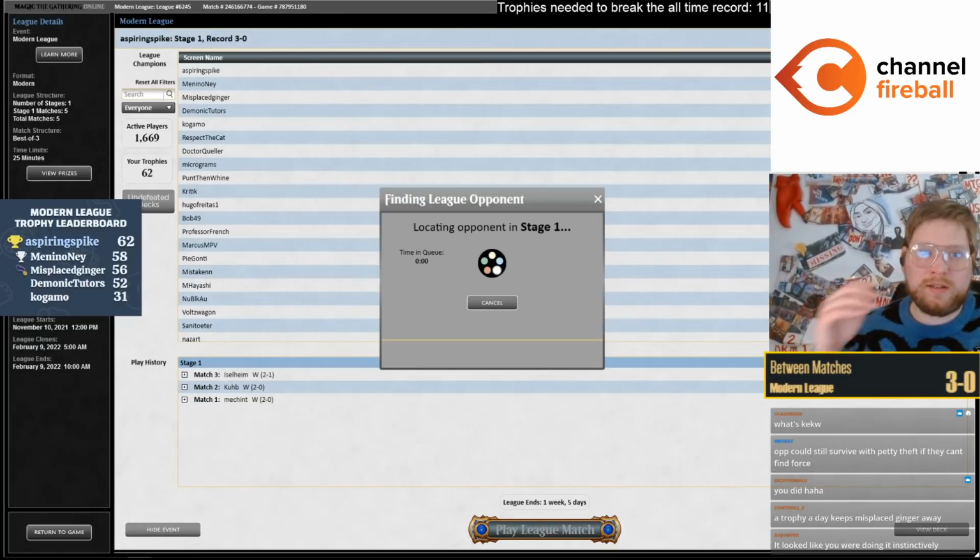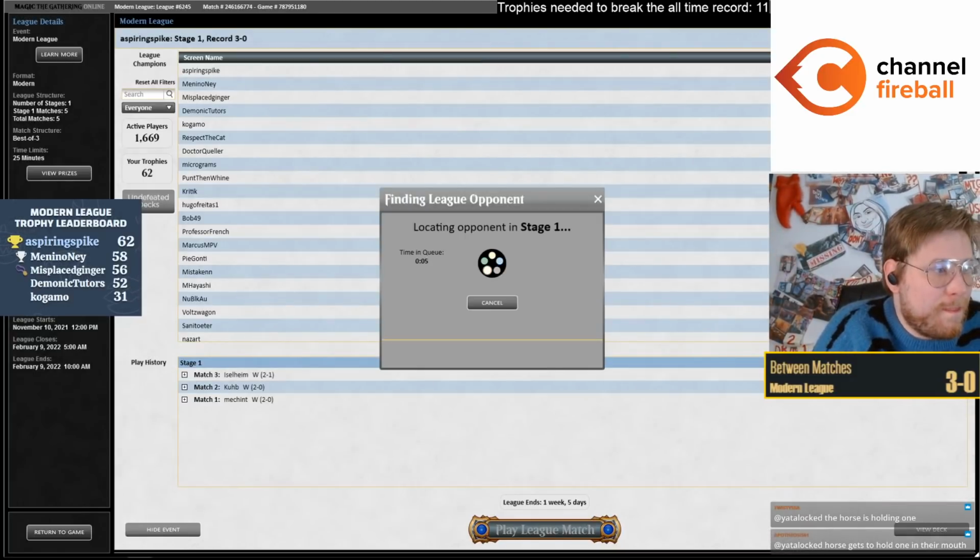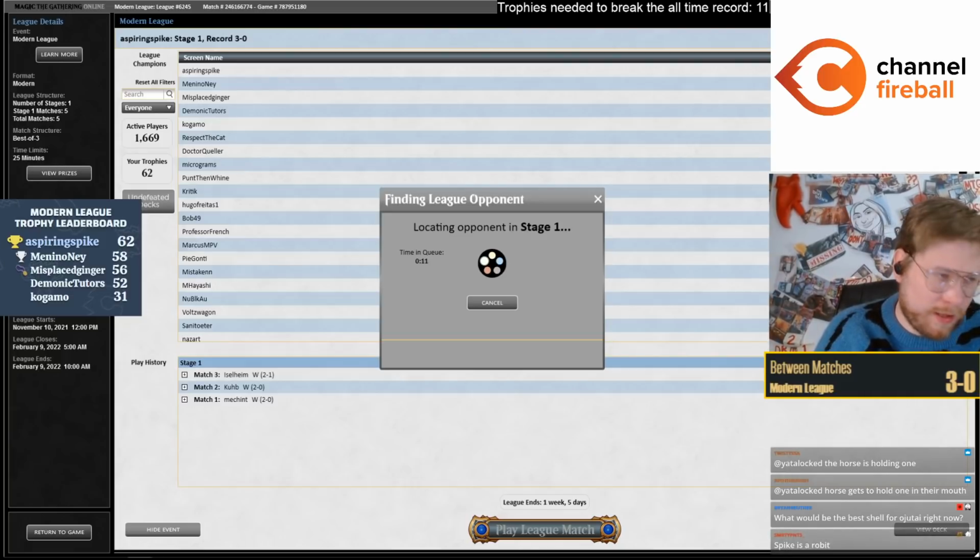Let's go. Feels great to beat Rhinos because I do think that's this deck's worst matchup, so it feels good to win that one. Did we lose at 3-0 last league, or were we 2-0? I think we were 3-0 where we lost to Creativity last league.